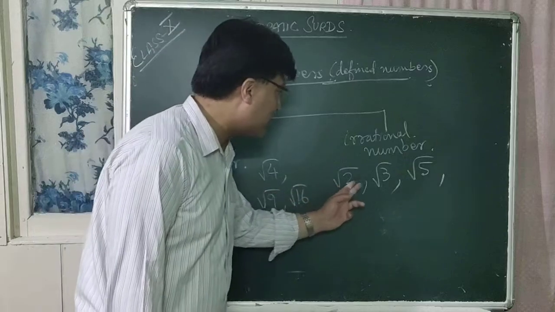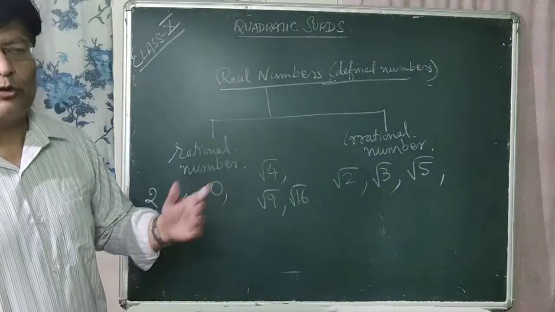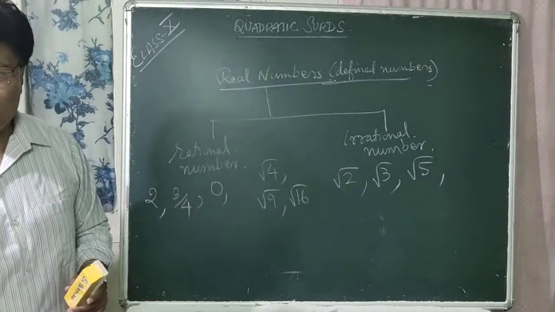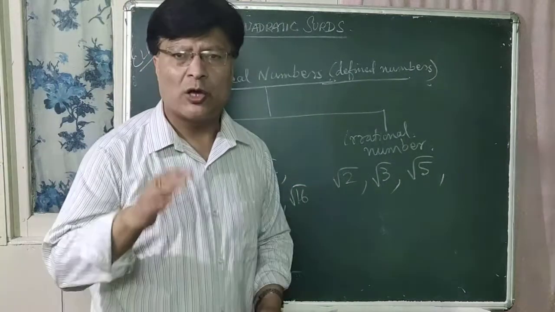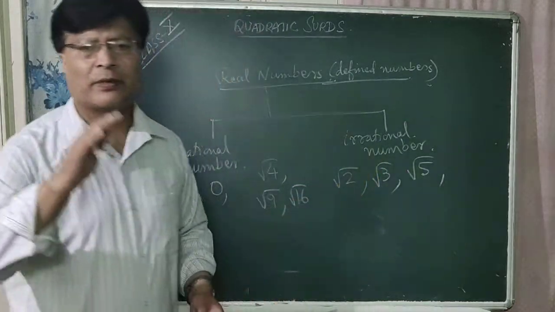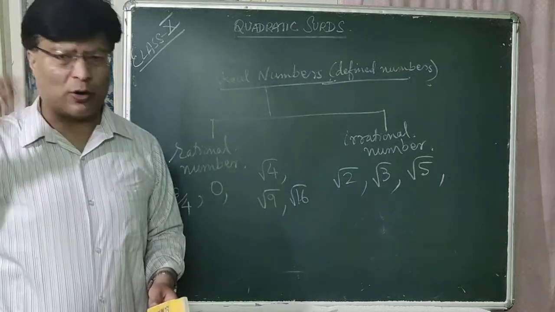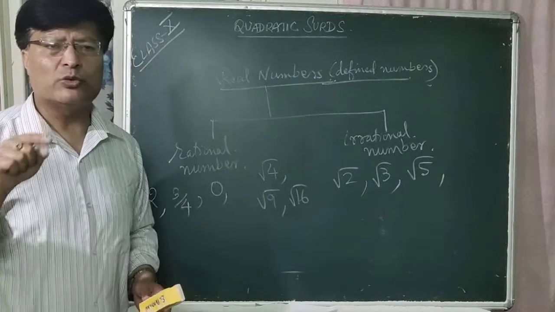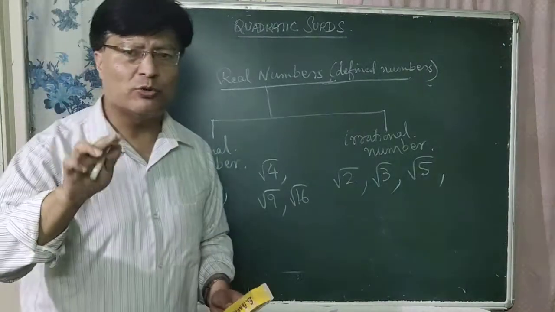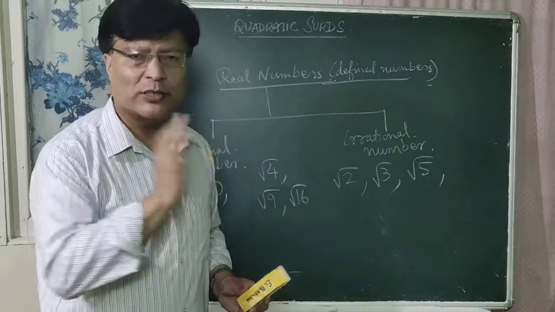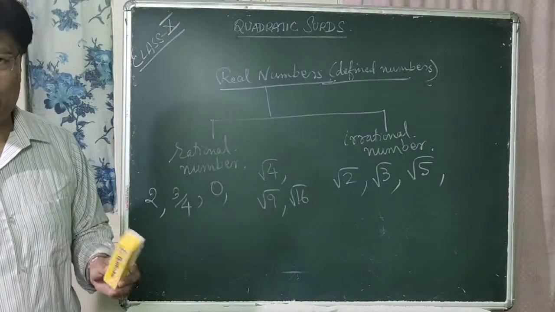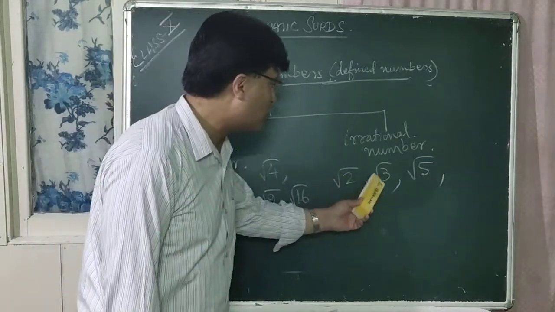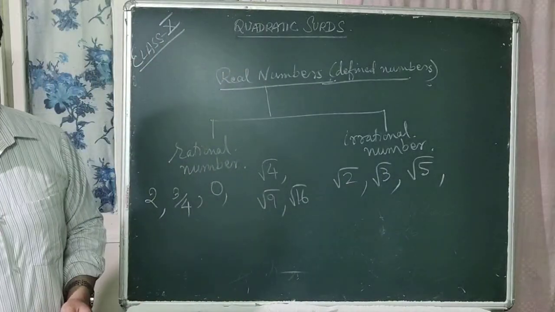But you cannot get the exact square root of 2. Root over 2 is 1.414 dot dot dot, something like that. That is your approximate value. What is root 3? It may be 1.732 and so on. So these are all approximate numbers. Root over 5 is 2.235 and so on, like that. So this is also not the exact value of root over 5. That is only an approximate number. So root 2, root over 3, root over 5 come under irrational numbers.